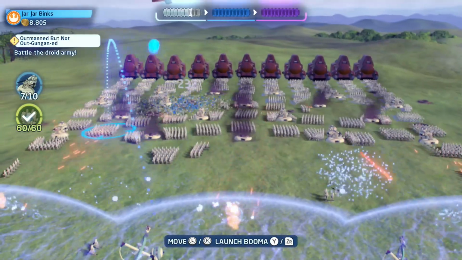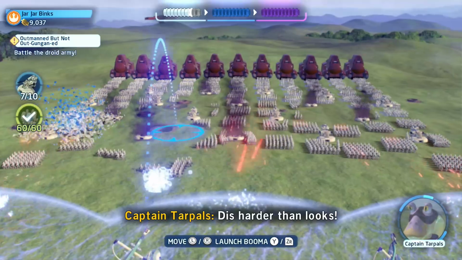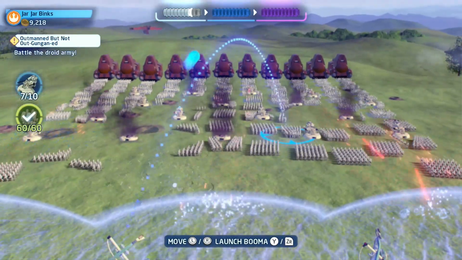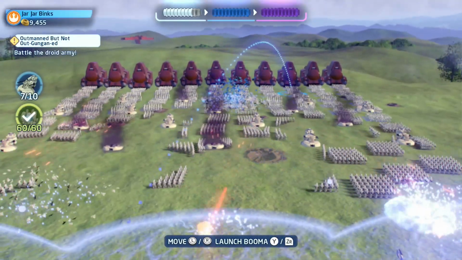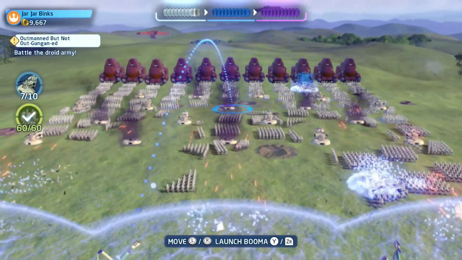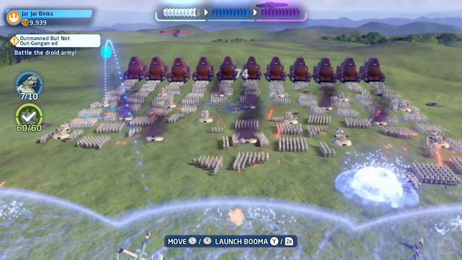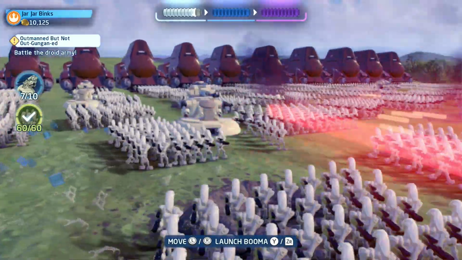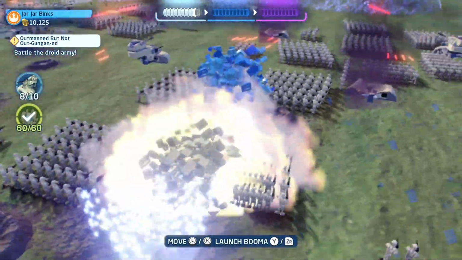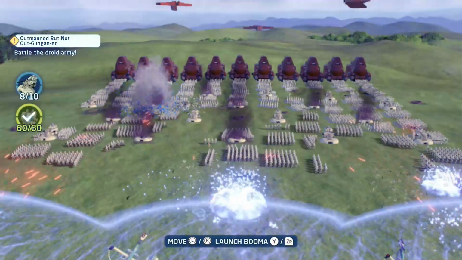See, because all I need to do now is bomb 3 ships and it's over. But I'm not focusing on ships. I'm focusing on keeping the enemy away from the Gungans. Arguably what the Gungans would be focused on. I'm doing a better job than the general's commands are to be doing. Just bam. Oh, I guess you just get a set time.